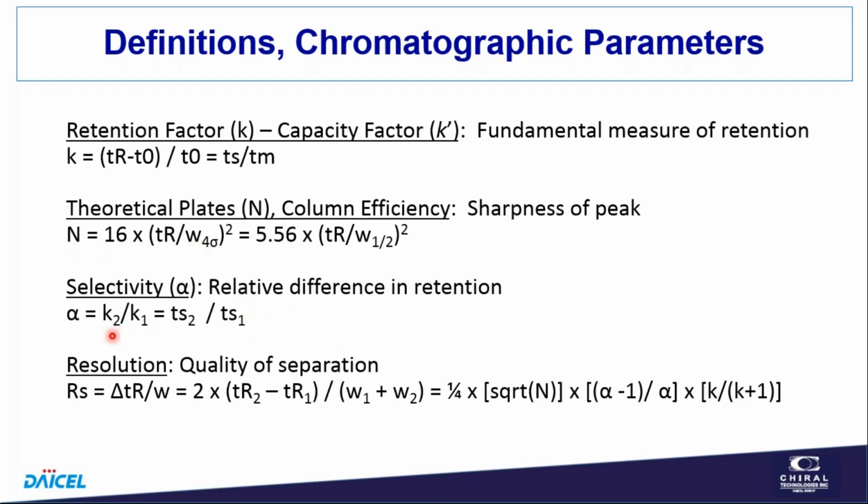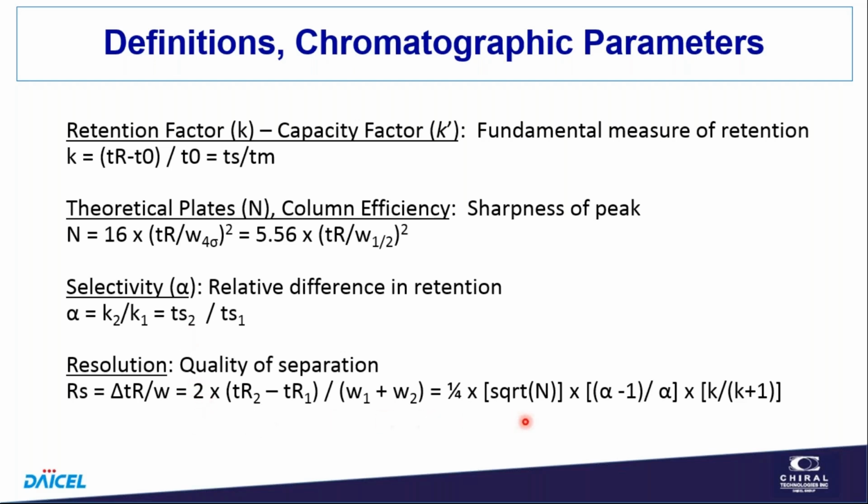Selectivity is defined as a ratio of the retention factors, but everything spends the same amount of time in the mobile phase. It's just the retention that determines how much time it spends in the stationary phase. So this is just a ratio of the time the two analytes spend in the stationary phase. If they spend an identical amount of time in the stationary phase, they'll co-elute, giving an alpha of 1. If they spend a different time in the stationary phase, it'll be some number related to that ratio. So if one of them spends twice as much time in the stationary phase as the other one, you'll have a selectivity of 2.